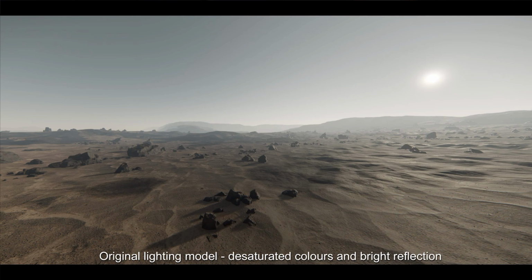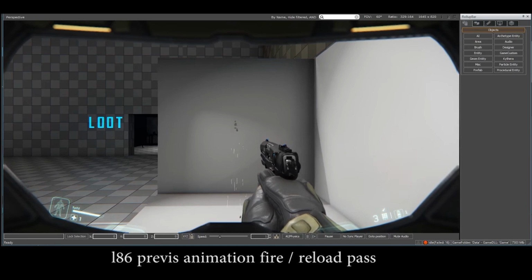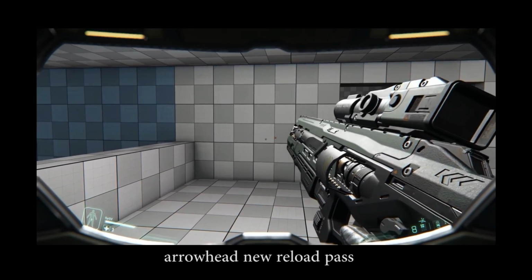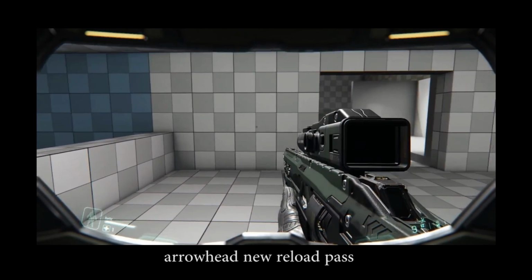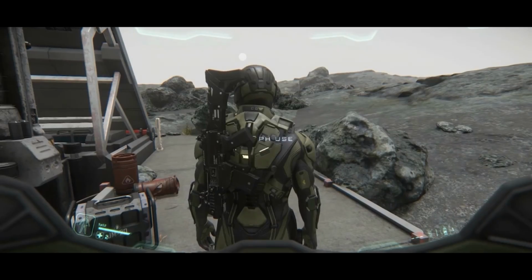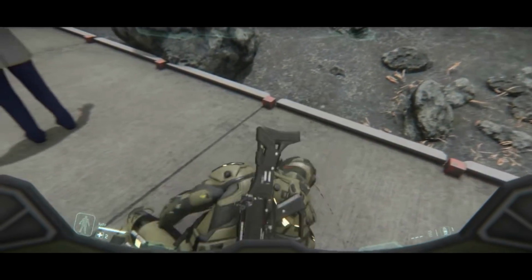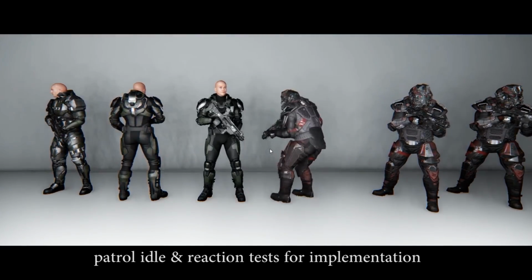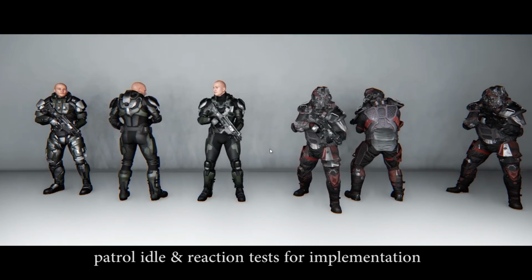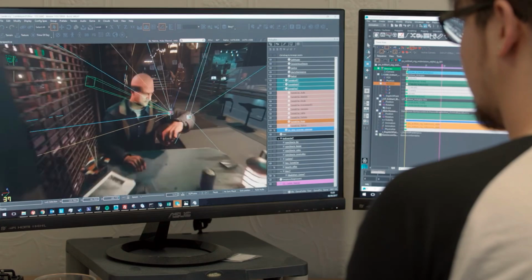Also refined the lighting models for the surface of the planet. A quick look at the new Gemini ballistic pistol, and also on the revamp of the Arrowhead sniper rifle. A while ago we saw Steve Bender demonstrate these on Sean Tracy, some hand-to-hand takedowns. Now that's gotta hurt. Also some work on the NPC's patrol, idle and reaction tests for, well, their reactions.